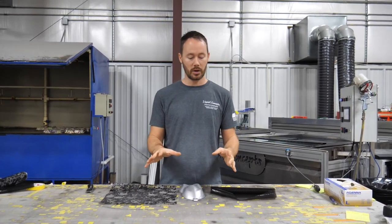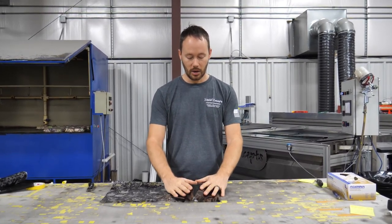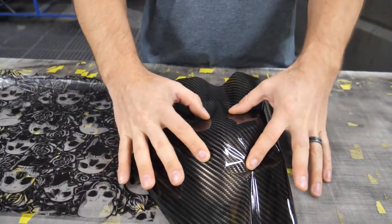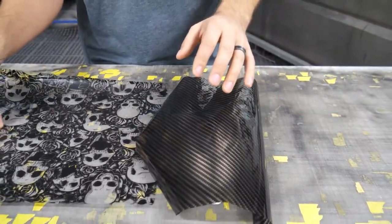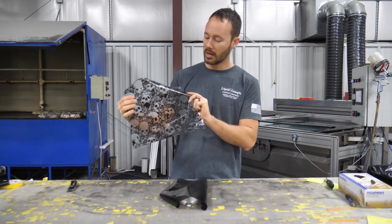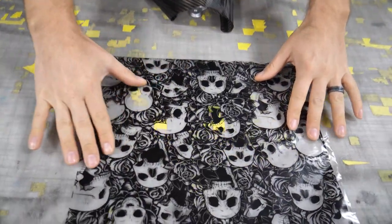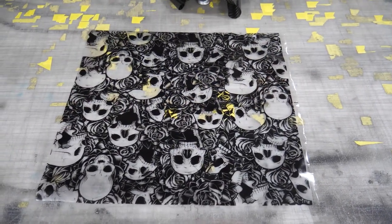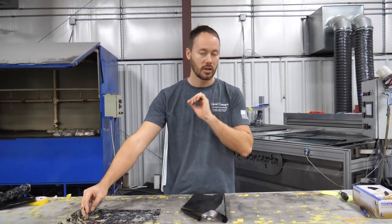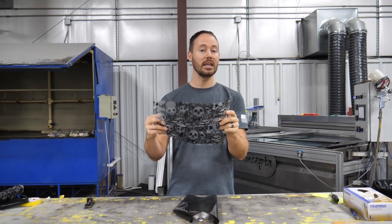To give you a quick recap: we've got our speed shape already painted silver. Once we dip it in the carbon fiber, we'll have a silver and black carbon over the top. The key is that we're going to take the death by roses film and lay it over it. This film has a lot of area that is very transparent, which is exactly what we want — you can see all of this is really transparent when laid out on the table.